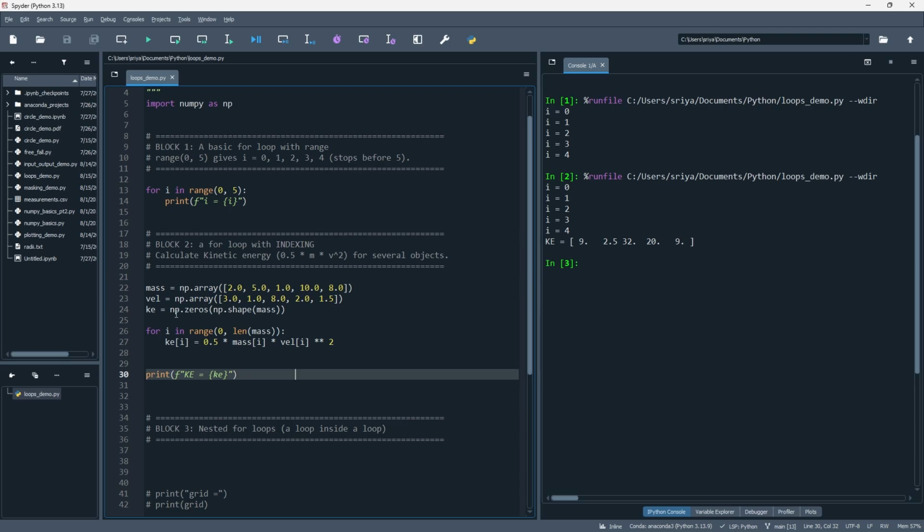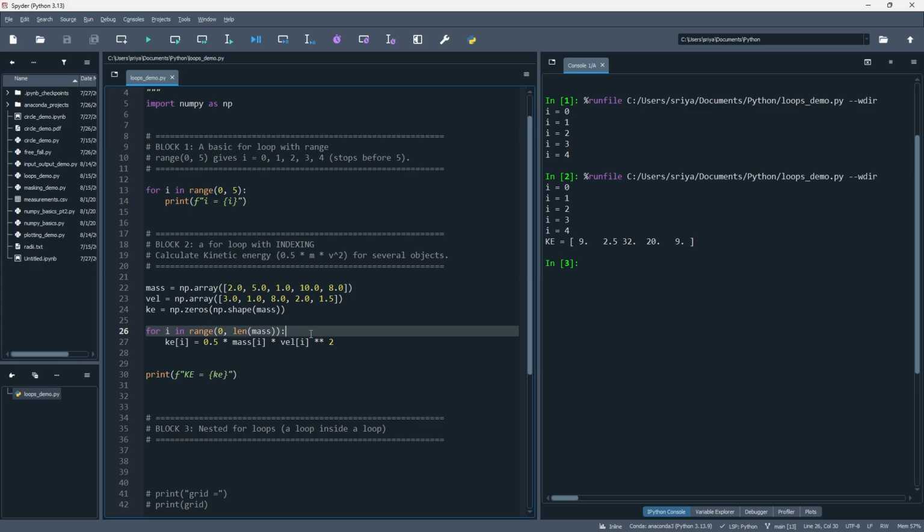So let's walk through it. As I mentioned, mass and velocity are our two input arrays lined up so each object's mass and velocity sit at the same position. Then we make KE the array that will hold our answers. The loop runs i over the index positions, and here's the key.